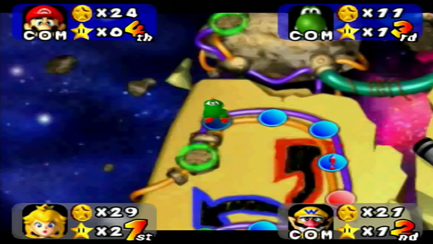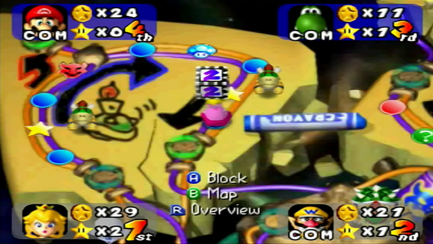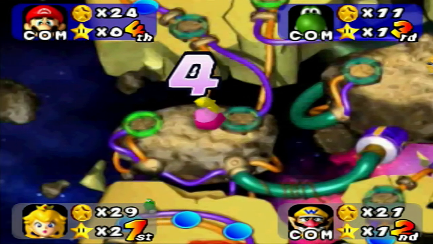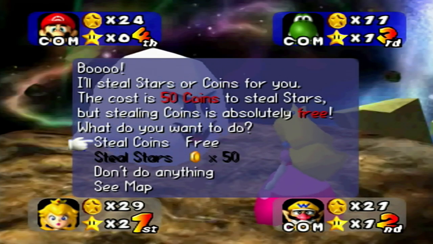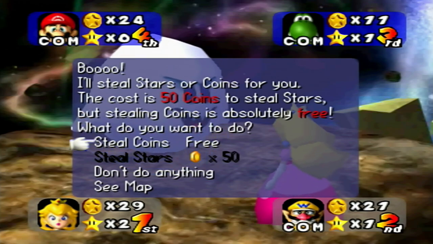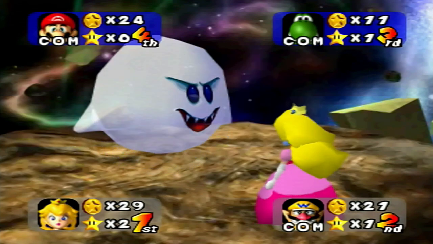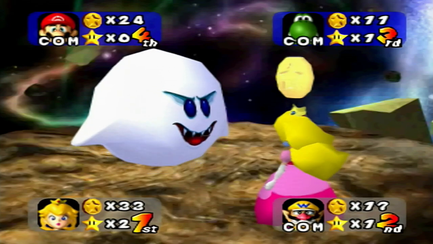Boo! I've got 2 stars, Wario and Yoshi have 1. Mario could have gotten 1, but he got screwed over by the BB himself, Baby Bowser. Oh, 4! I get to steal now, ha ha ha ha. Well, I did say I was gonna steal from Yoshi, but if I have the opportunity of getting more than 10 coins, I'm gonna go with Wario. And therefore, I can stop him from getting another star, so there we go.